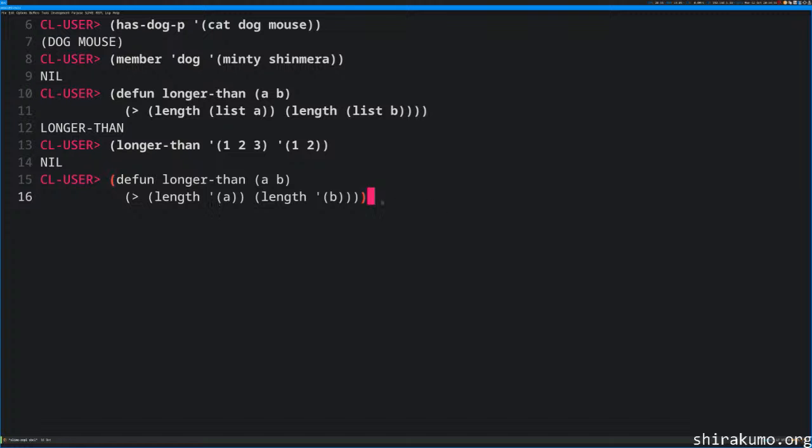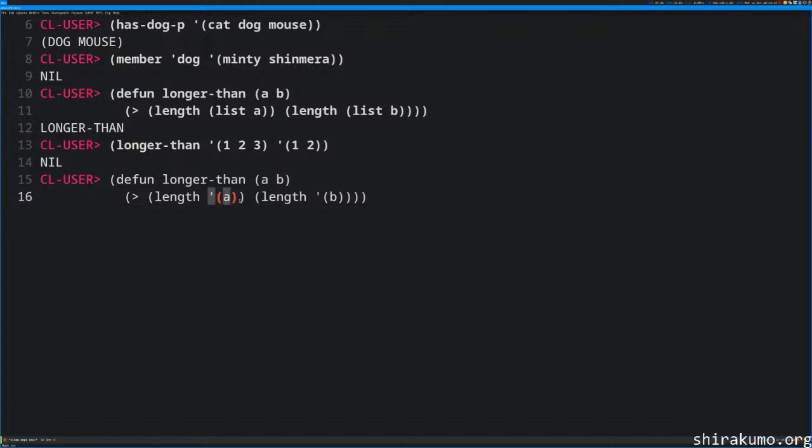If we have this as code, then in this code, since the parenthesis A is within the quotation mark, it's not actually treated as code, right?